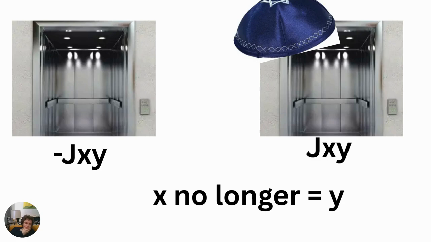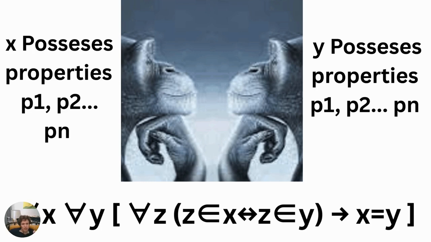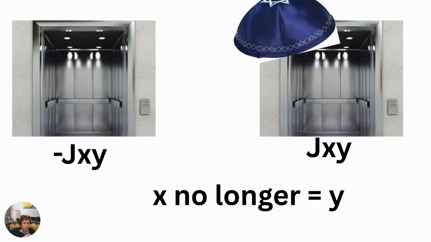So are the two lifts the same thing if they have different relational properties? Because on Shabbat, we're not going in that goyim lift. But it's the same lift, or is it? I would say that it's not the same lift, although you're open to your own opinion. I would say that it's not the same lift because we now have a different property. And as you saw before, we'll go back here, you need the same properties in order to make an identical relation. And so we have different relational properties here.